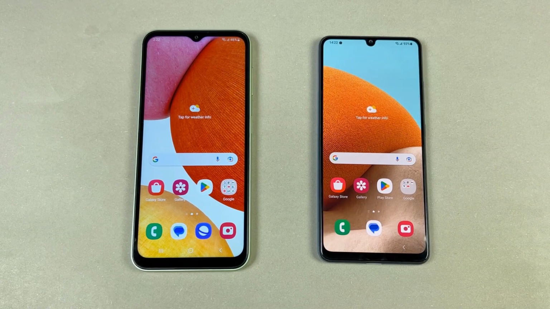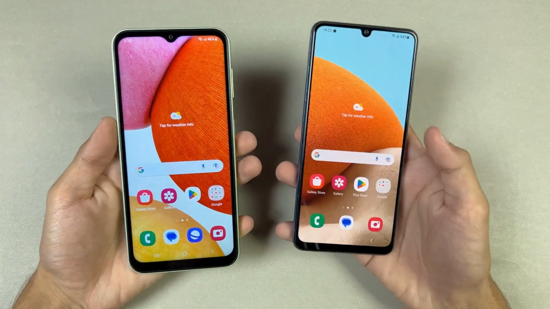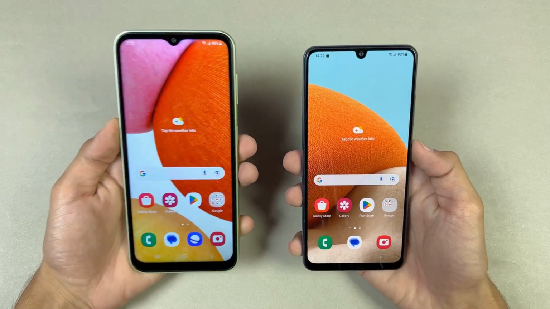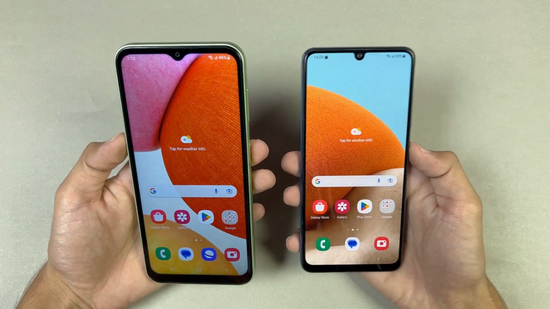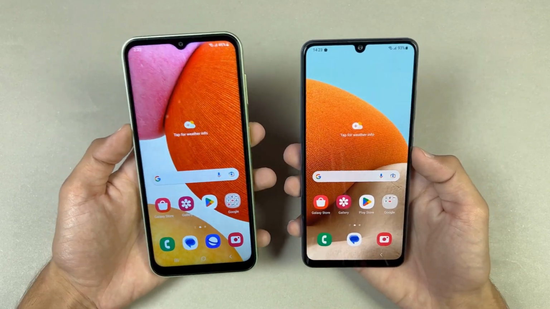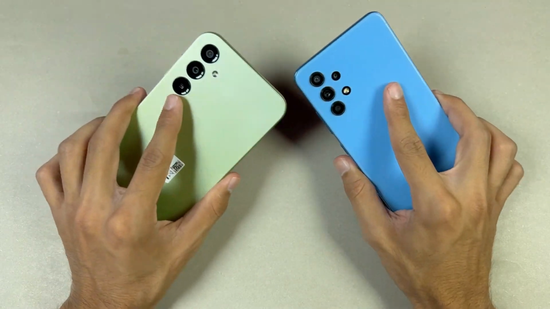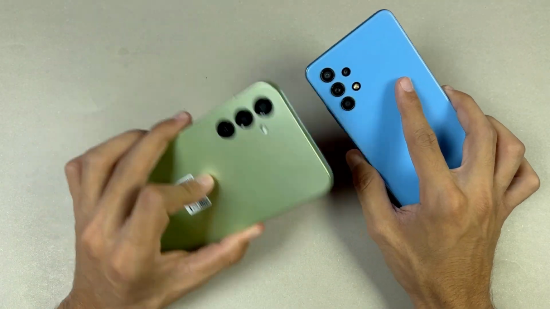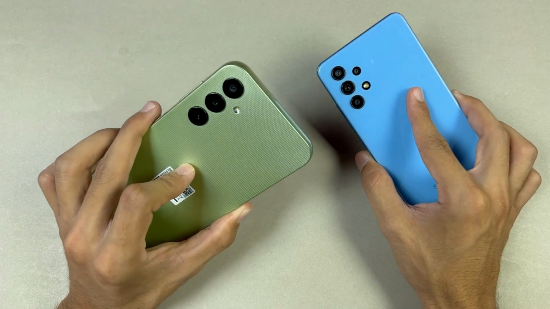So overall I have to say regarding the app opening speed, as you can see, the Galaxy A32 overall performs faster than the Galaxy A14 in system-based applications, and mostly in games. In games we even see a 4 or 5 second difference between these two devices. So definitely if you want a Samsung phone in this price tag, I would say that the Galaxy A32 is a better option for you over the Galaxy A14.